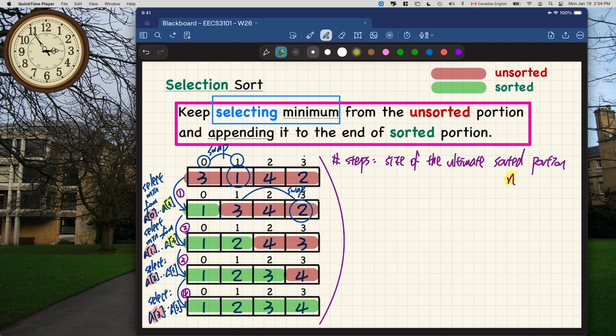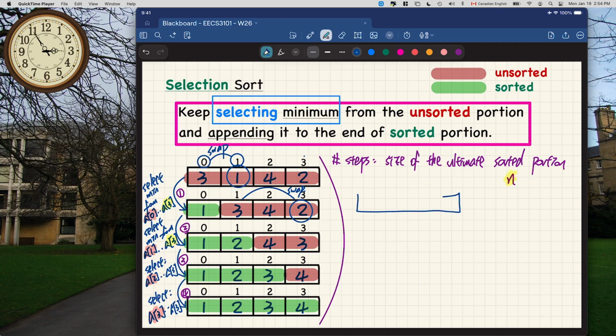And then the selection cost, is it going to be increasing or decreasing? Decreasing, right? Good, because in the very first array, that's going to be the entire thing. We're going to select the minimum from the entire array. So now let me generalize it, and then we'll calculate it, and then we'll move on to insertion sort. Think about, let's say this.